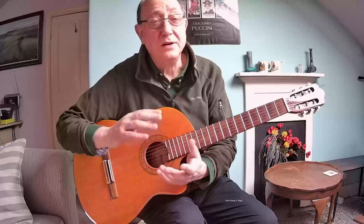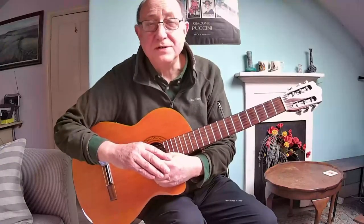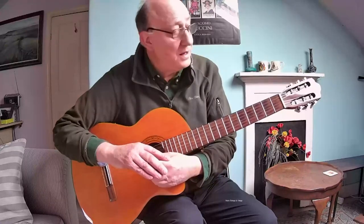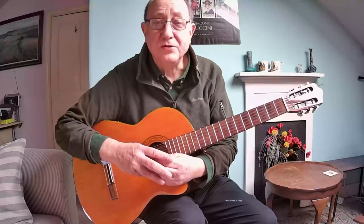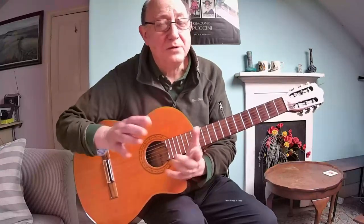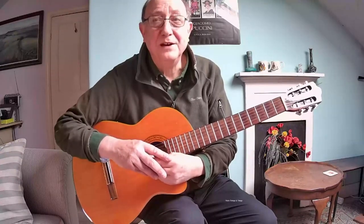I like them. I've got another classical guitar tuned up with my favourite Aquila strings, of course, which I love. But this is worth trying. And people have said, well, you should try the rope core strings. They seem to be, again, a bit more expensive. And they'll be something I'll be trying out in due course.